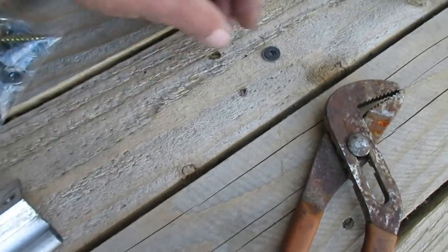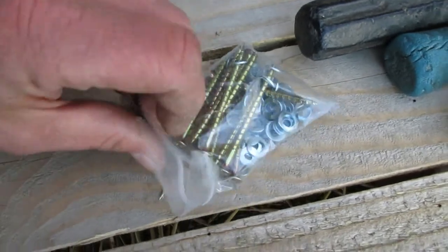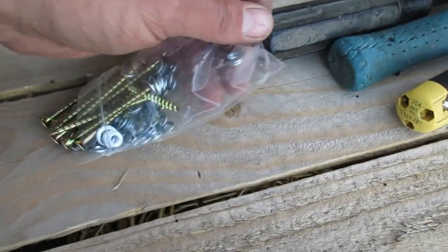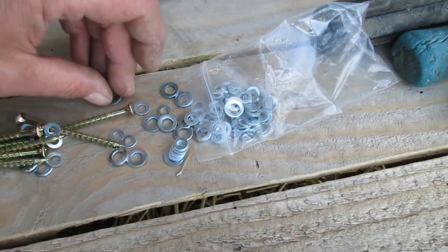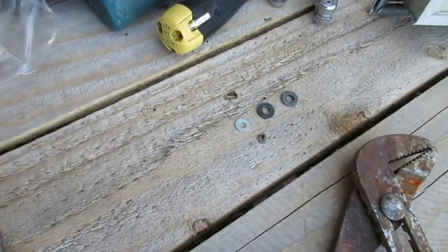Now over here, I've got the hinge. These are the two washers that are above and below it. And I have a couple different sizes because I didn't know exactly what size I needed. And those are the screws that I'm going to use to put it back together. I've got these smaller washers. I've got bigger ones.